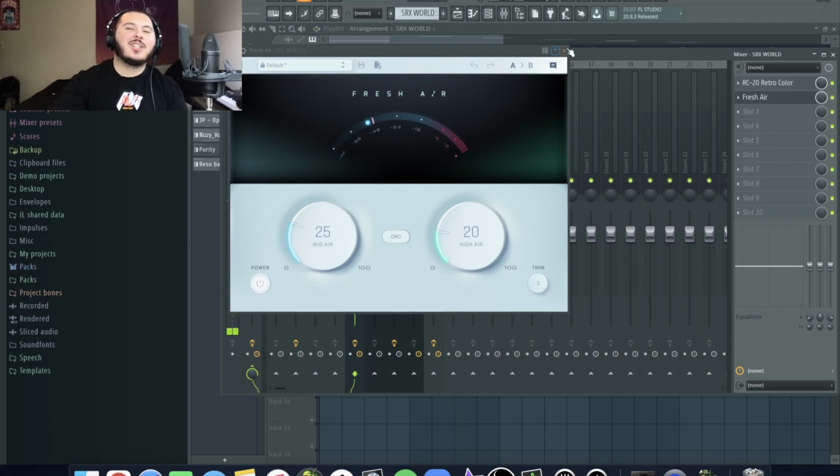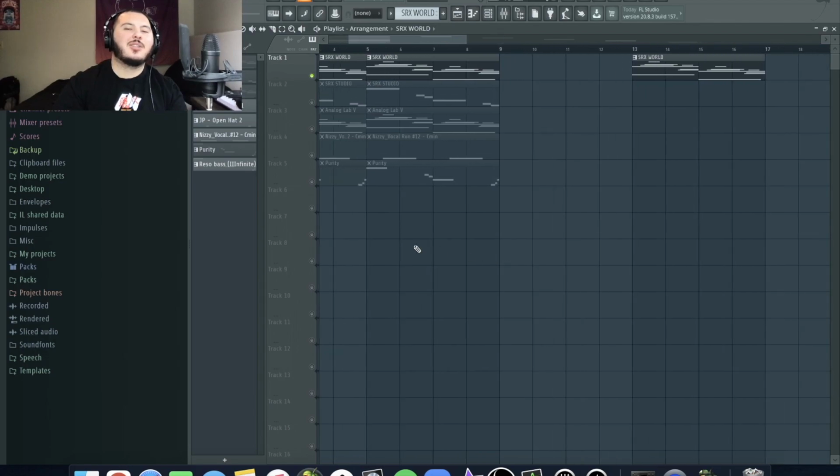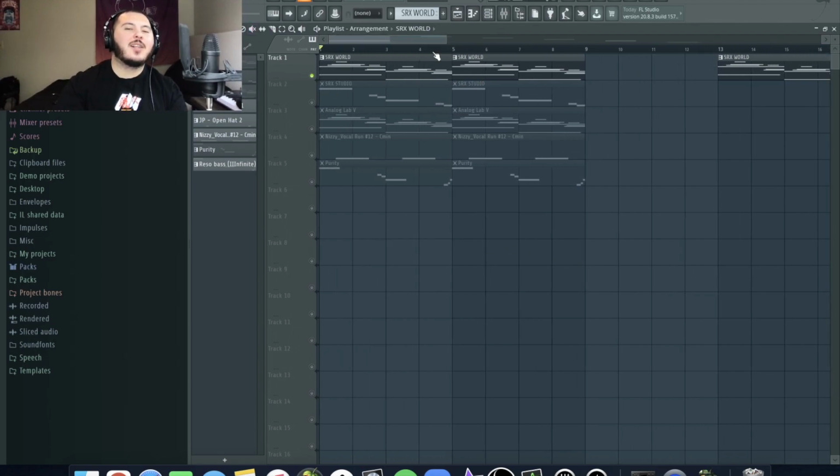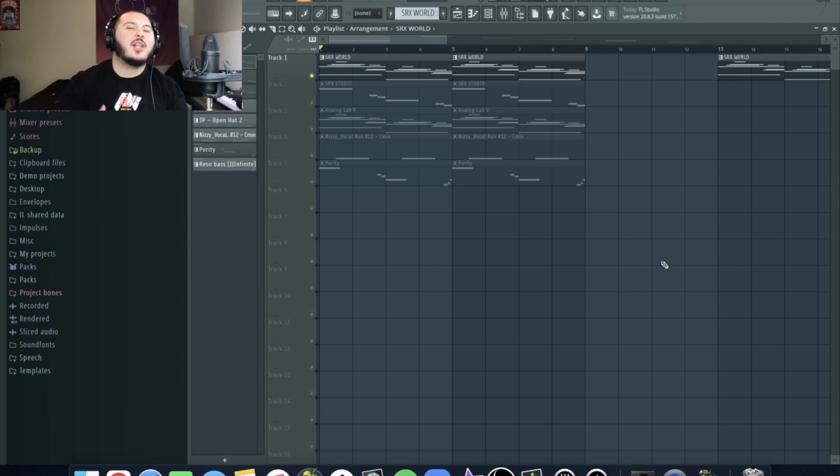See, as you can tell, it just took the pluck to a whole other level, man. And I feel like using that plugin was very quintessential in making this little pluck right here super dope. Like, it was already cool before, but I really felt like it elevated it for sure.